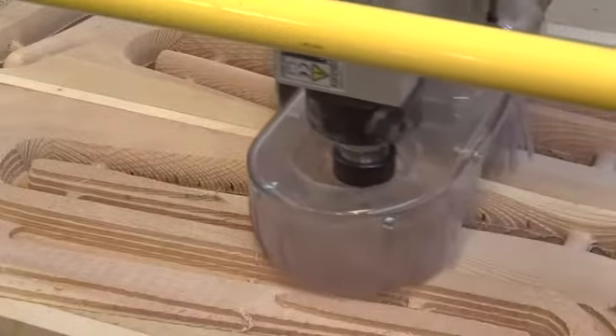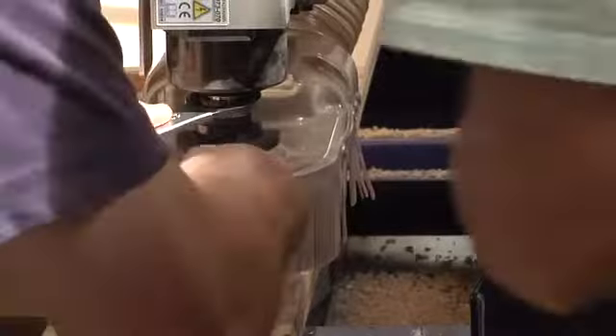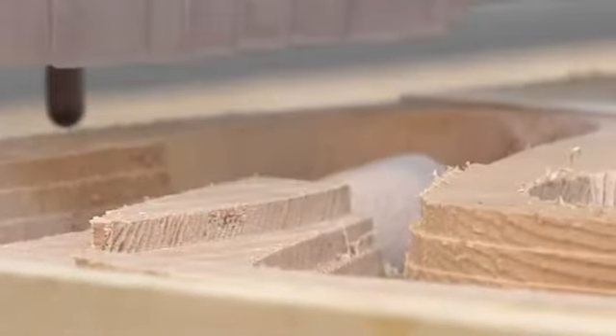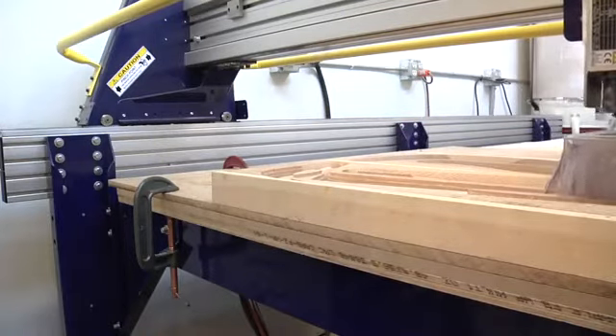So I think the CNC was the best way to go about it. We start with a hand sketch and then go to digital design. Then we try to quickly get it to mill so we can take a look at it and sketch on it. We actually draw on the piece, cut it down and sculpt it by hand, and then go back and take a look at it again digitally.